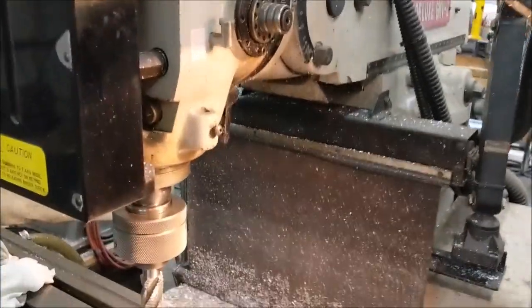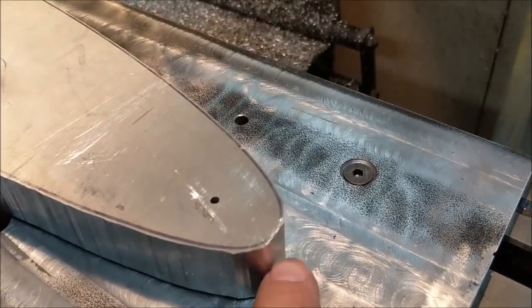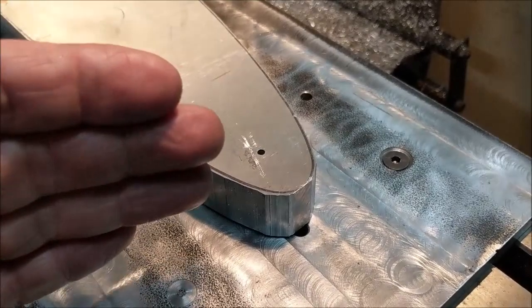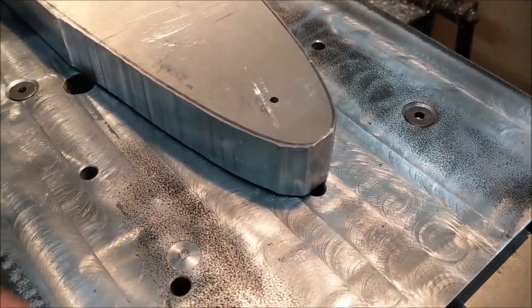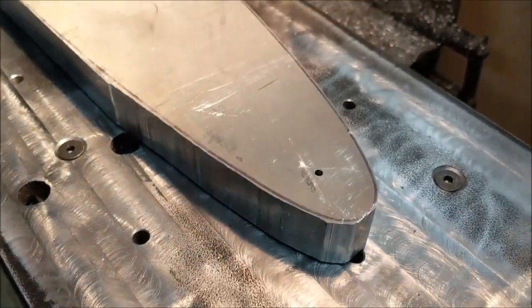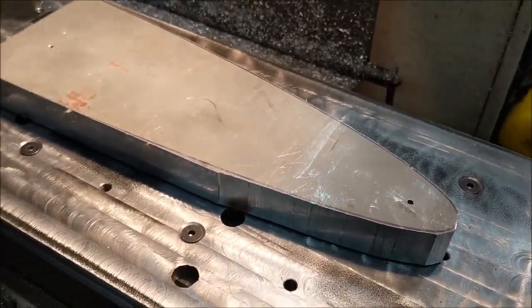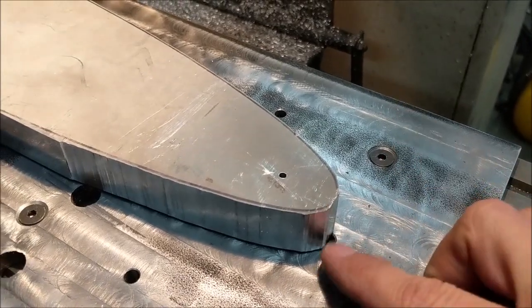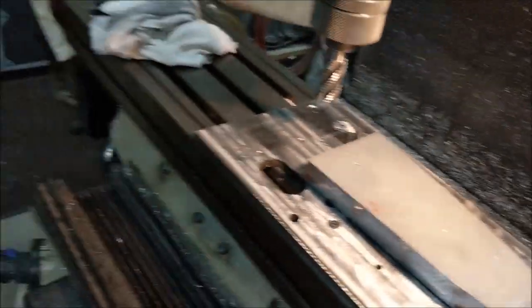Before I do that — there's one place where the profile is looking pretty thin, right here on the tip. It might not get full contact here. When the end mill moves in 60 thousandths and then another 15 thousandths — that's about 75 to 77 thousandths — I'm hoping it'll make contact by then. If the final finish pass tools don't make contact, I'll just have my welder throw some aluminum weld on there and form it with a file. Not a big deal.